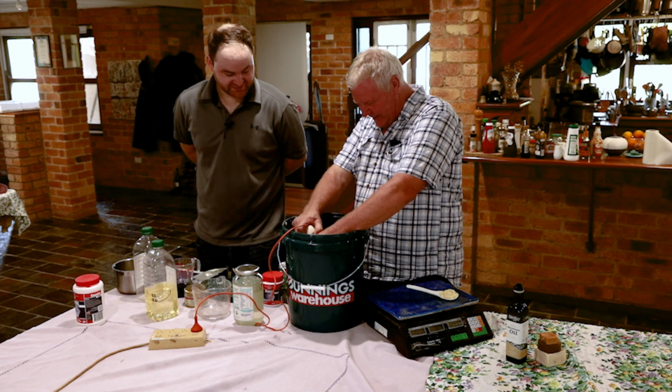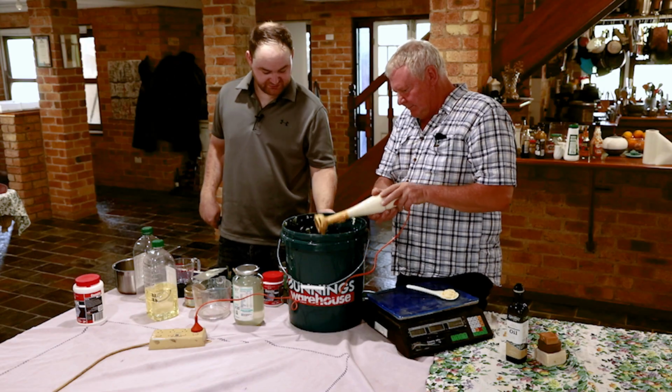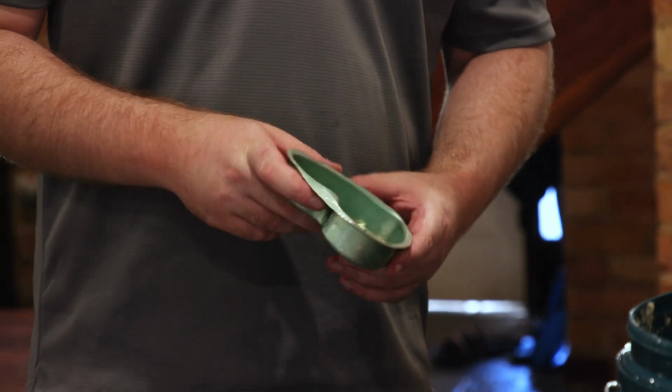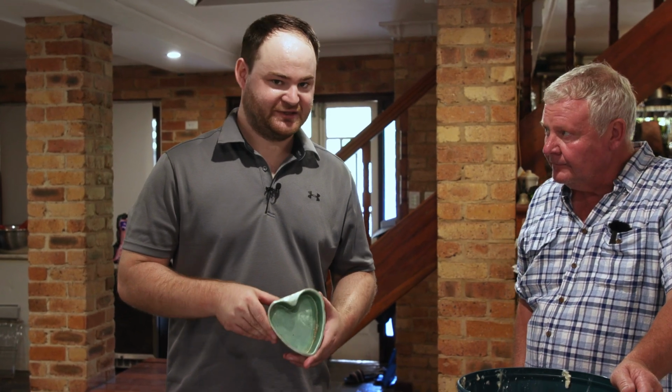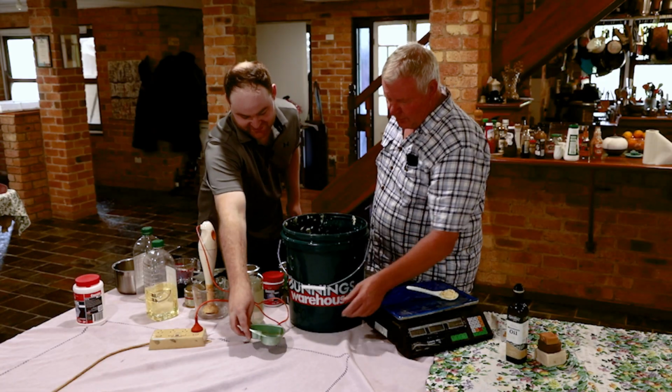Yeah, it's quite thick. It's looking pretty good. So what we'll do now, we might use our mold, because I reckon our little bar mixer is saying, I'm hot! We will put it into this small love-shaped heart. I think that would be fantastic, and I'll try to find some more molds for us while we're doing that. Well, spoon it in there.